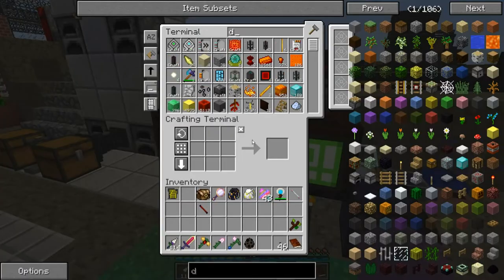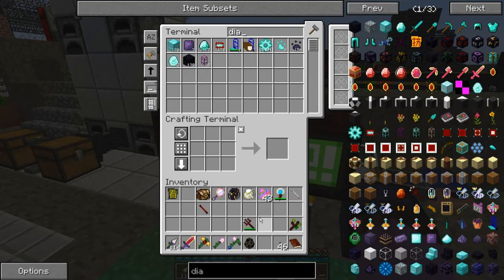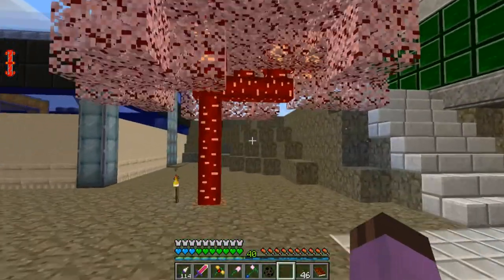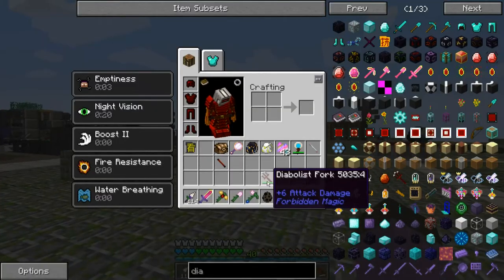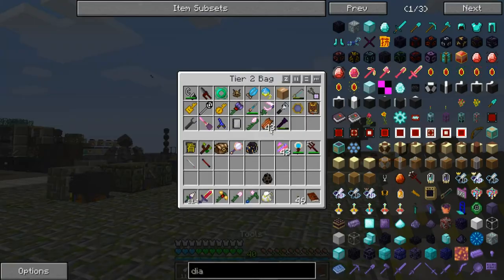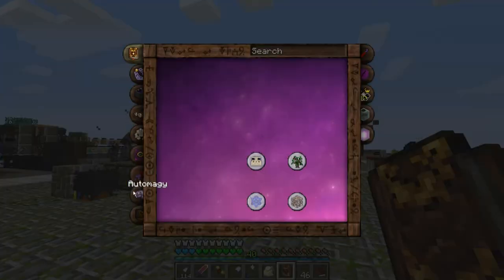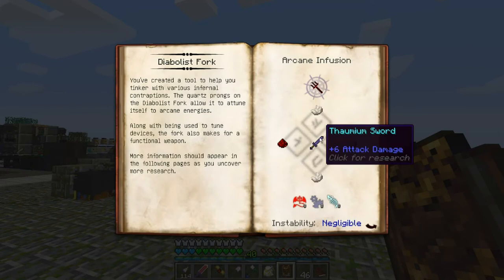Yeah, for this, I might actually want to program a crystal for a wrath cage so that I can farm these guys. So let me show you how you do that. In order to make a spawning crystal to program a wrath cage, you take this Diabolist fork, which is... I can't actually view the recipe. That's interesting. It is from Forbidden Magic. This is all from Forbidden Magic. It is just a very simple infusion, a thaumium sword, some quartz, and some... yeah.